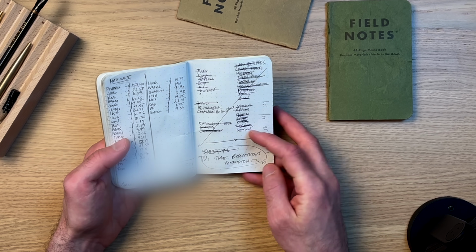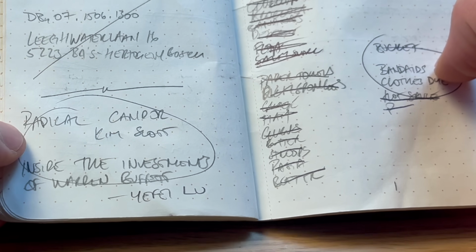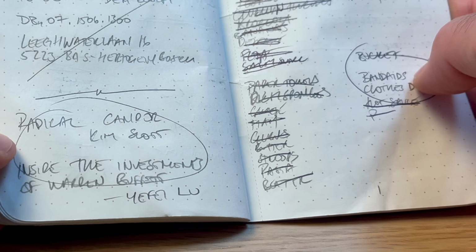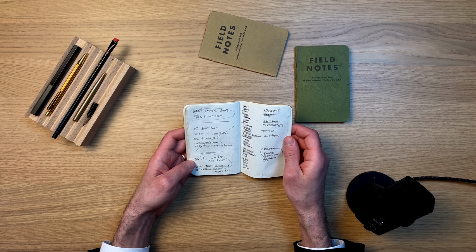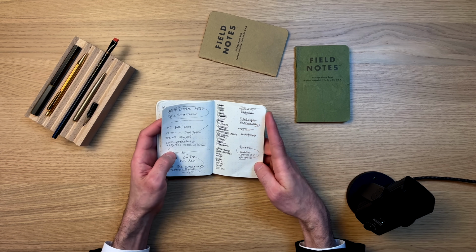And so I circle it so that as I'm doing my changing of the guards, that circled note is going to pop out visually, and I will know to stop there and transfer that information to the next place it needs to be. So what looks like, I often call them chicken scratchings, and if you just open up one of my used field notes, it looks like a madman has been through them because it's all scratched out, scribbled in different ways. There's a bit of method to that madness.